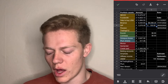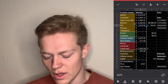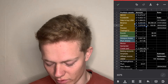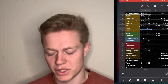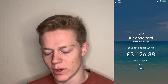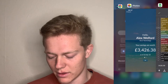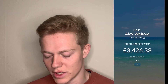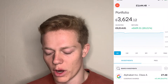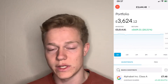Next we've got my Share Incentive Plan where I put £150 away a month and my company gives me a matching share and a half of that, so that comes to around £3,750. Next we have my Pension which I hold with an app called Smart Pension — that's a really good app and it's valued at £3,426.38. Then we have Trading212, another Stocks and Shares ISA where I hold the S&P 500 Index Fund. I put around £3,000 into this and as you can see it's valued at £3,644.48.